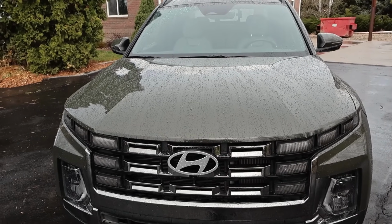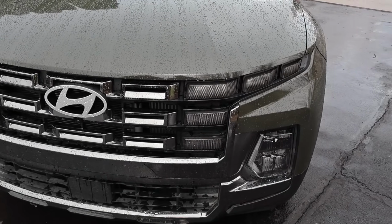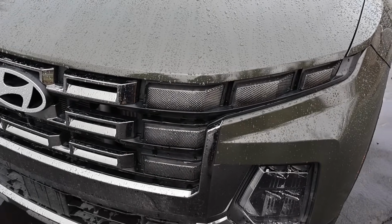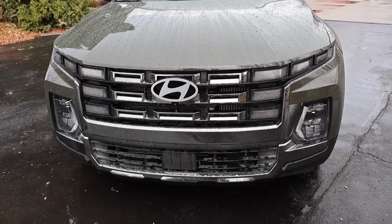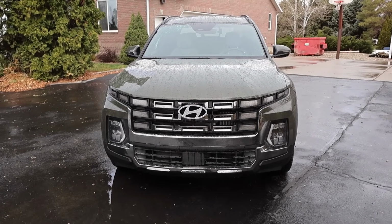So starting with the hood, you can see this one's finished in this really cool dark green, and then we have a very interesting light design. You can see part of it right here is grille, but then this is actually lights off to the side, and then you have the actual headlight cluster down below, and you've got this not quite a brushed finish, but kind of like a darker chrome. It's a better way to describe it with the front end.